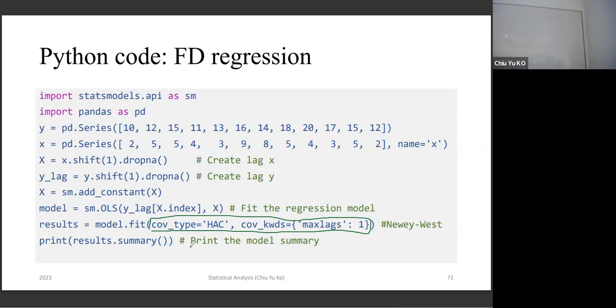And this lag means how the epsilons are related. Okay, so within 7 periods they're related, then you put 7, right? Suppose you imagine that the unobserved effect epsilon has a 7 period distance effect, then you put 7, right?